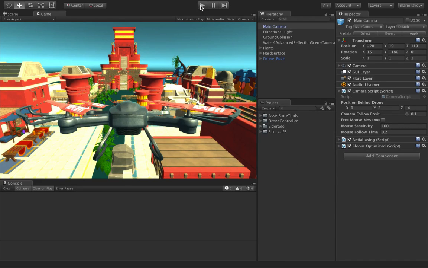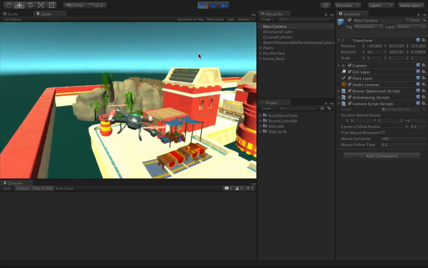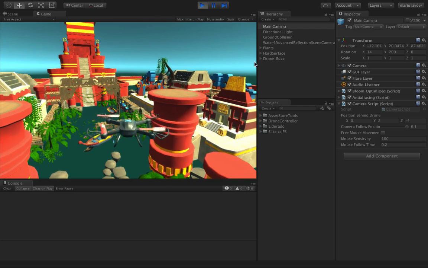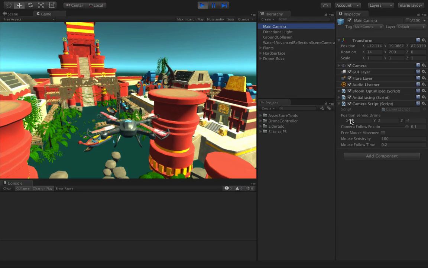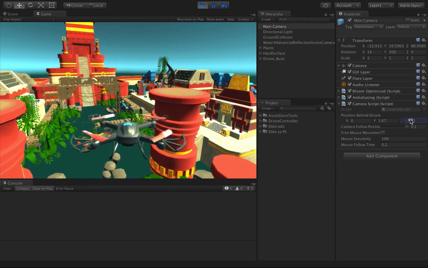Actually, let's go ahead and hit play on our drone. So the rotation, because it starts on 0, 0, 0, I had a wrong rotation. So let me lower the sound of the drone buzz like this, so you don't have to hear it. Okay, so in the main camera we have properties positioned behind the drone, which is going to be this.